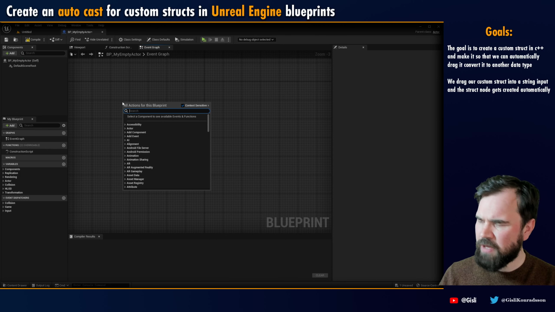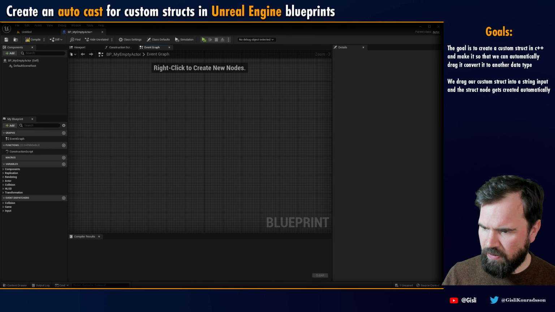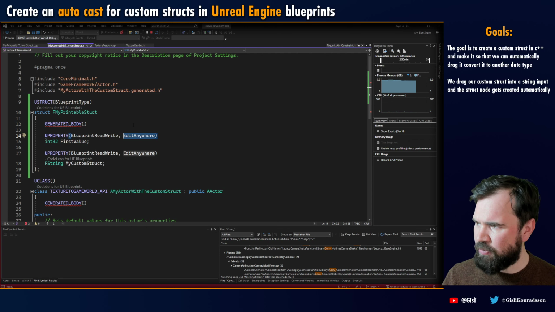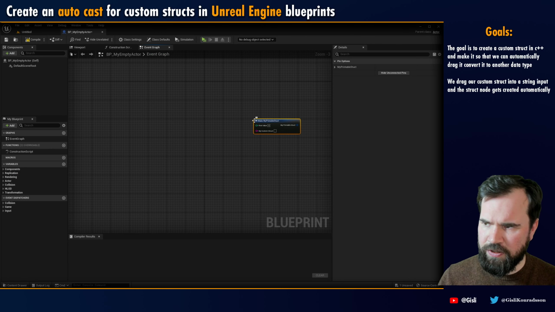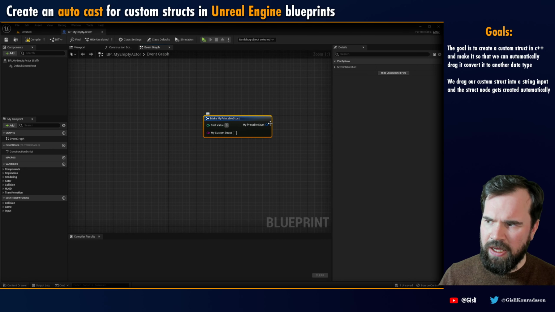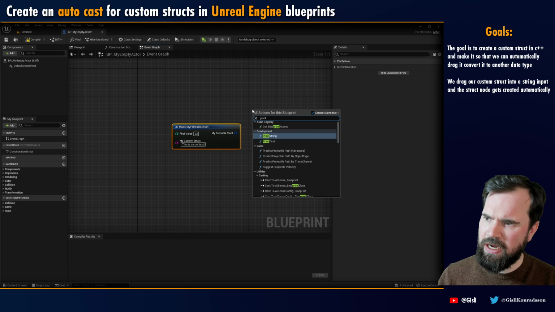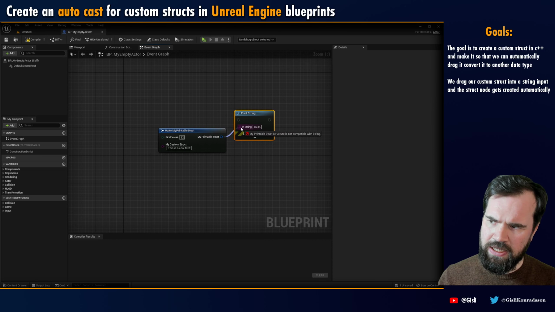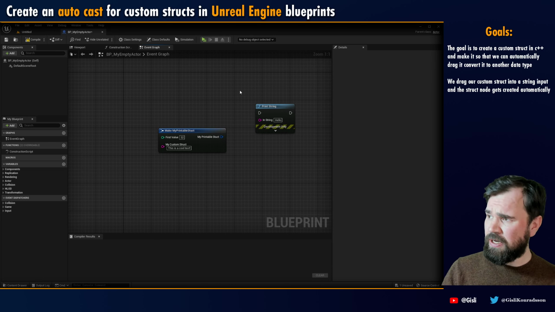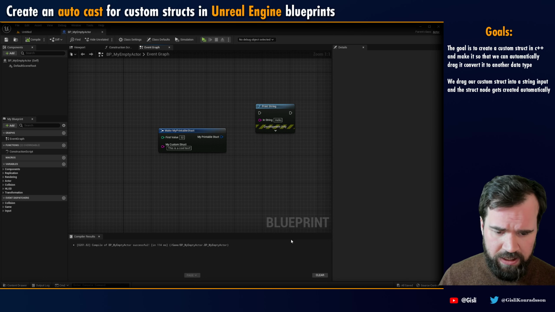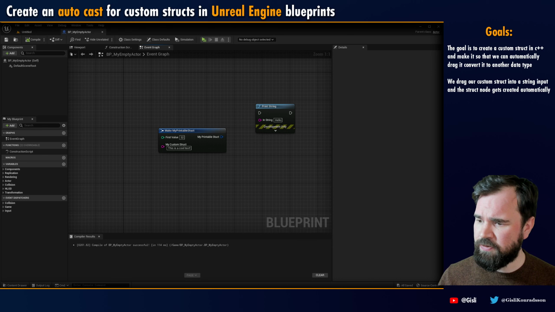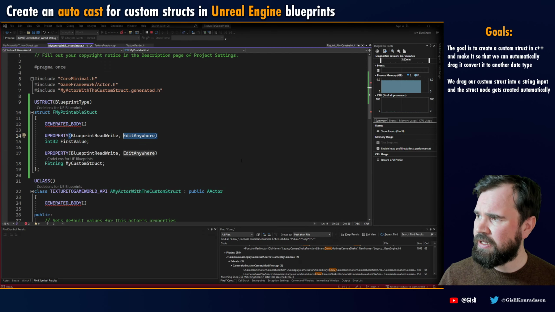All right, so let's double check what we called it. We called it my printable struct, and let's see if we can make it. So we're going to make my printable struct, and here you can see that it has a value. Have the value be 32, for example, and this is a cool text. All right, so I'm adding a print string node here, and as you can see, I can't plug anything in. So let's write the code that allows us to do this. And this was something that I had to see on many web pages when I was trying to figure this out. But let's take a look in the C++ code here.